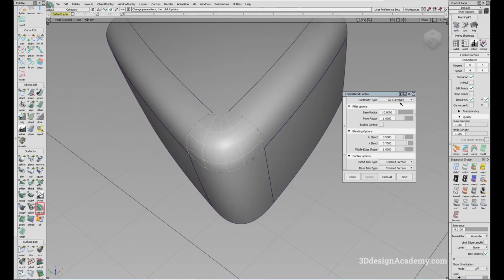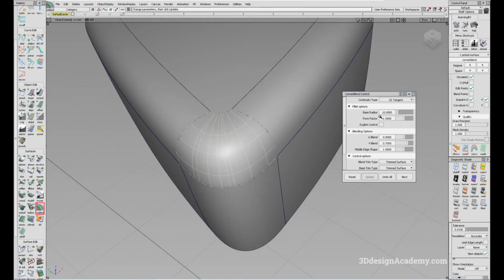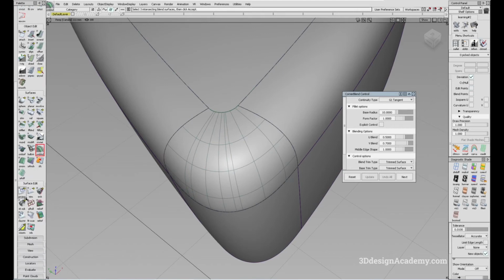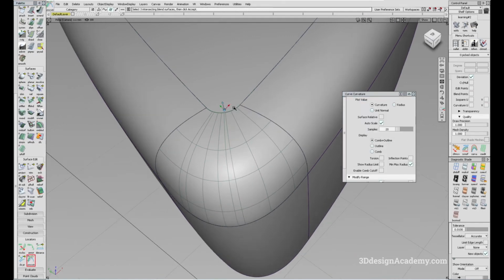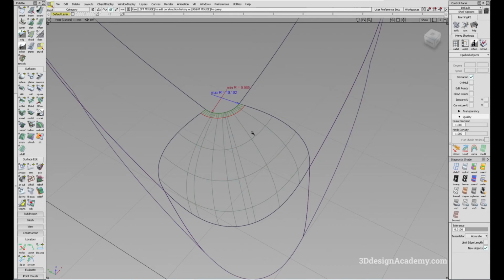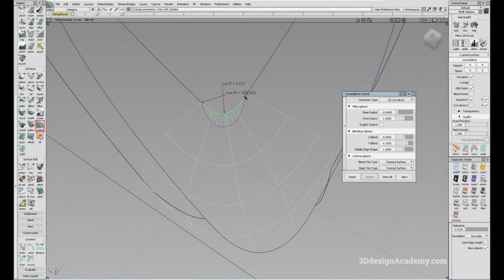Before we continue, let me explain a few things. The continuity type is G1 tangent, and the base radius is the radius of this one over here. Let me do a little measurement. I'm going to go to locators, curve curvature, and min-max radius, and measure this one. Now it's not exactly 10, but it is around 10. You'll see that it's 10.1, ranging from 9.965 to 10.102. Even if you change it to curvature, the size doesn't really change; the radius does, because it is curvature.